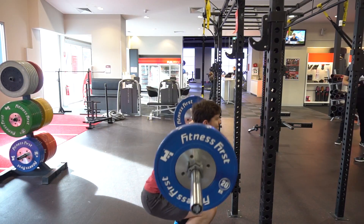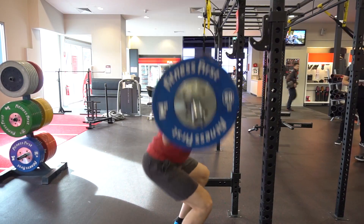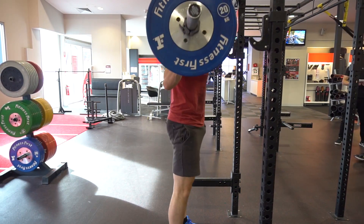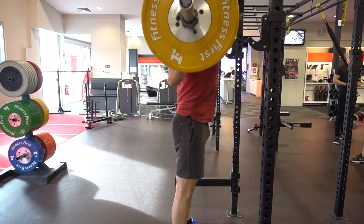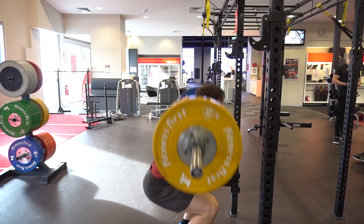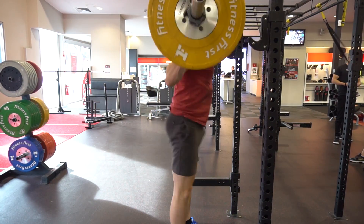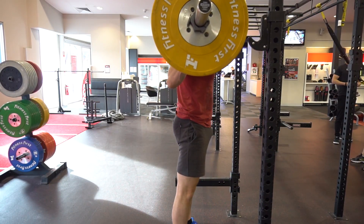I got some new shoes, vegan of course. I just want to come in and do a workout because I want to see if I can hit any PRs. I don't know why — it's week three of week six of the program, and I'm not supposed to be trying to hit PRs, but I was like, fuck it. I got some new shoes, I want to test them out. I want to see how my high bar squats are going.